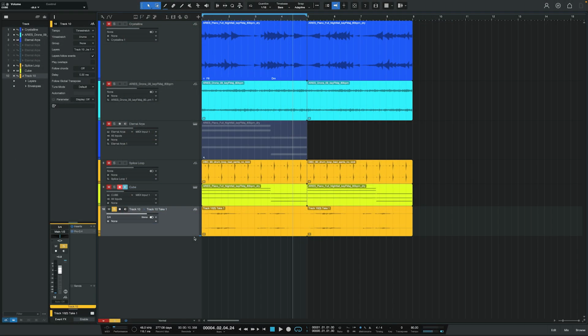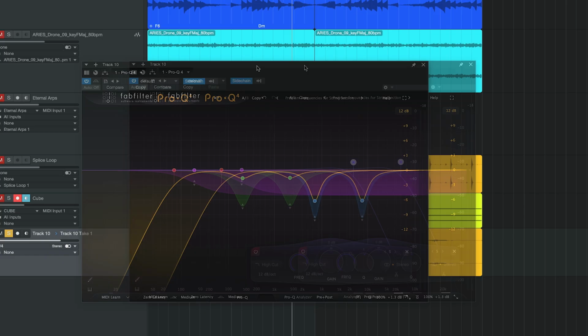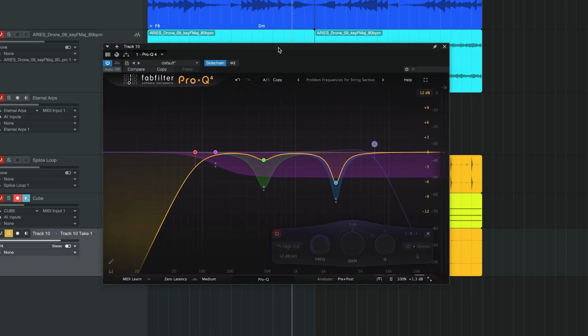I showed the MXR Rockman X100 pedal in a video a couple of weeks ago, and this is just a clean part, just finger-picked on an electric guitar, played in using that clean one setting on there. And it's got a little bit of extra brightness to it. I wanted to shape that a little bit, and the perfect tool for that is FabFilter Pro Q. This is an all-in-one EQ plugin that you could use for anything.